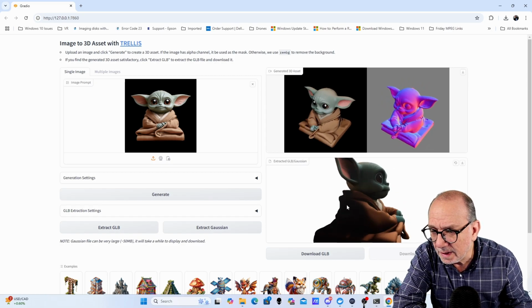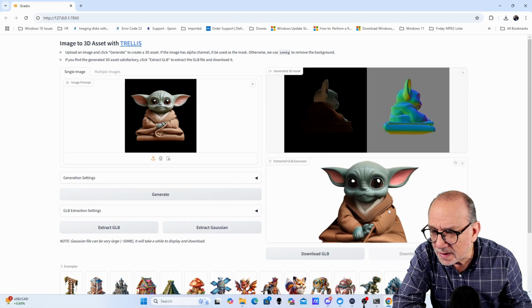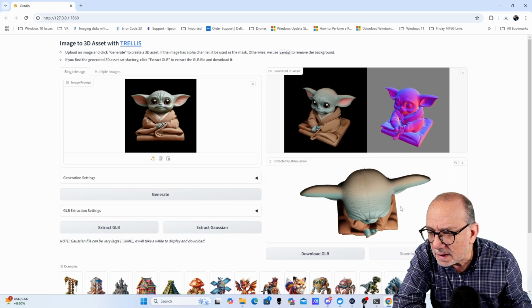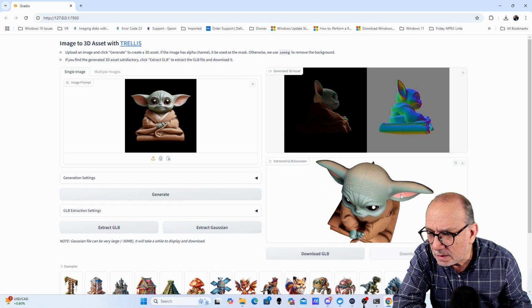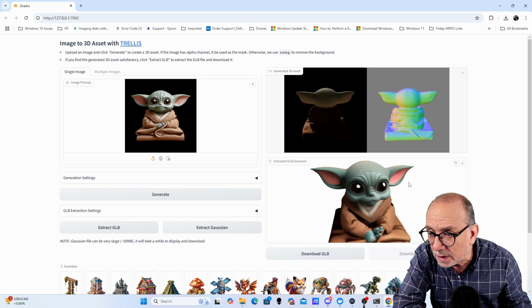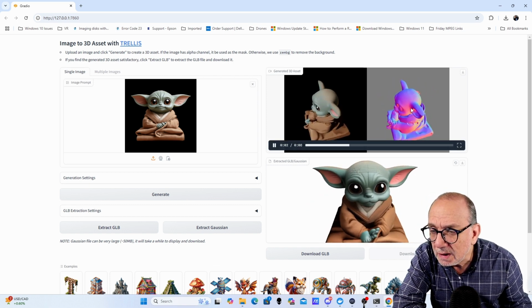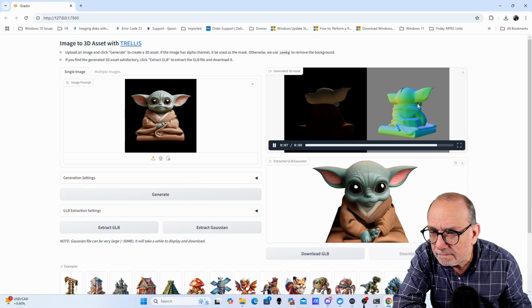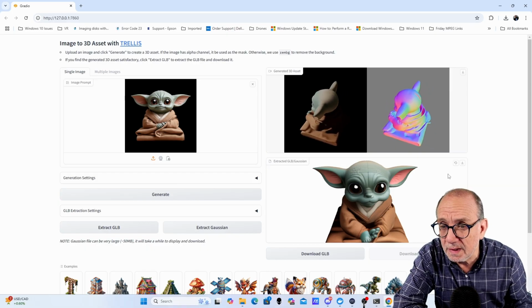Again, look at this. Look at the details on this, and the texture is fabulous. And also the mesh, I think, is going to look really good. You can tell that the mesh here in this window is very accurate and detailed. So wow, this is really incredible.